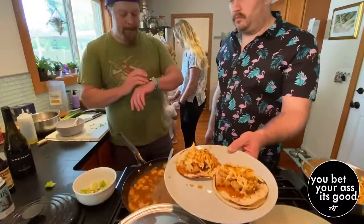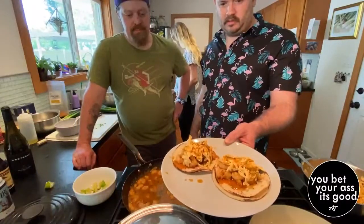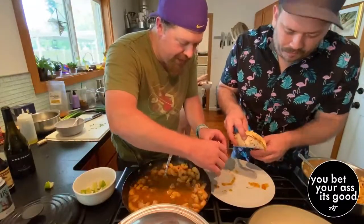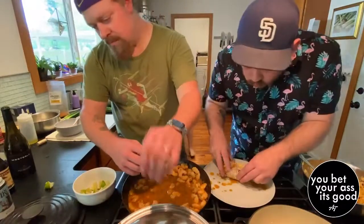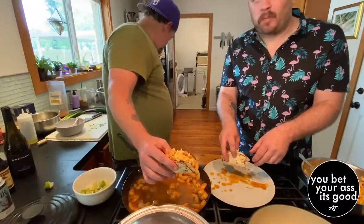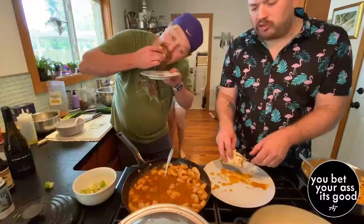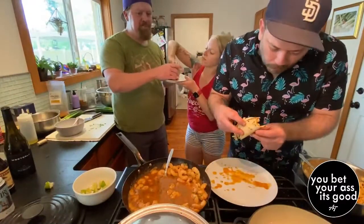There we go. Barbecue shrimp tacos with an Avec Tous aioli slaw, and some lime. Oh, yeah. And corn tortillas. It's going to be badass. Oh, my God. Hot. How is it? That looks insane. It doesn't taste like it looks. Come taste this one. Okay.